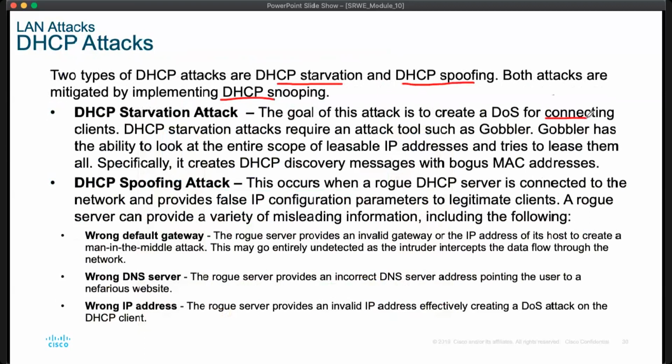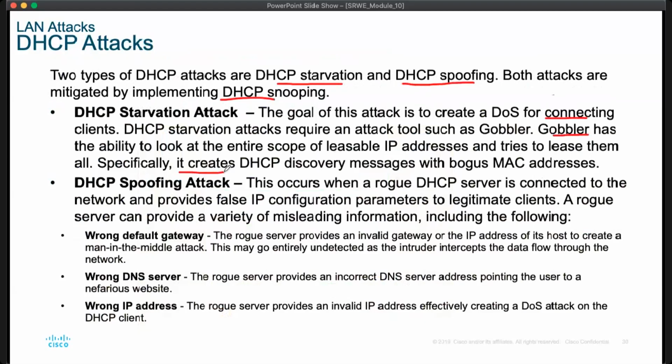DHCP starvation attacks require an attack tool such as Gobbler. Gobbler has the ability to look at the entire scope of leasable IP addresses and tries to lease them all. Specifically, it creates DHCP discovery messages with bogus MAC addresses.